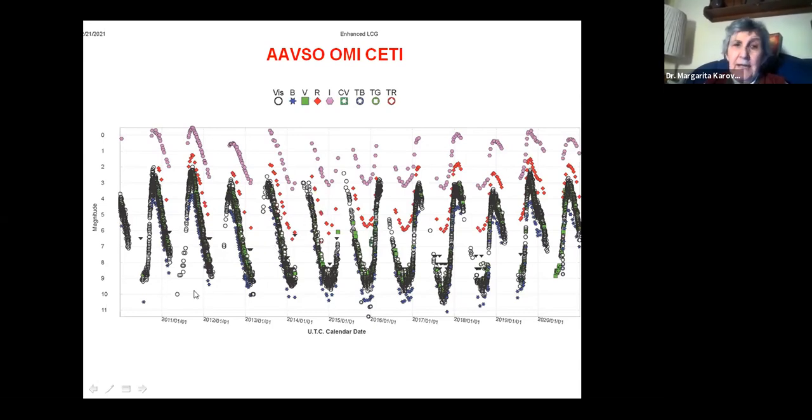Let's say on Mira and other Miras. The other thing is, as I said, Mira has a companion, and the companion is most of the time not visible, dominated by the bright A star, the Mira, which changes within 332 days by close to 7 magnitudes. But at the minimum of the star, from time to time, the companion is peeking through the minimum. And we see it. We've seen it in International Ultraviolet Explorer spectra. People have seen it optically in B. And it's interesting, it itself is variable by 2 magnitudes.